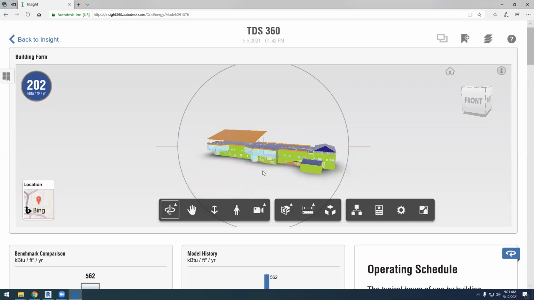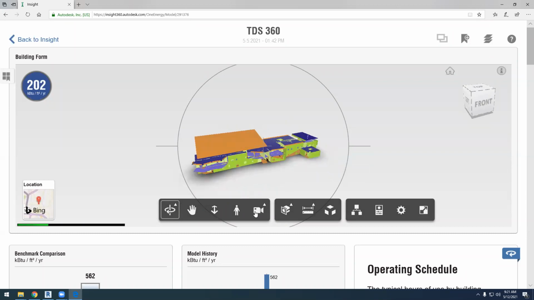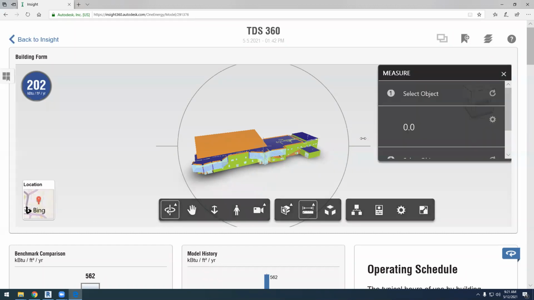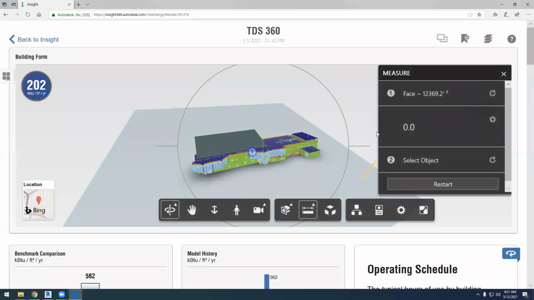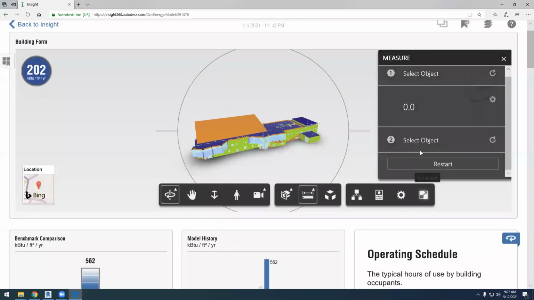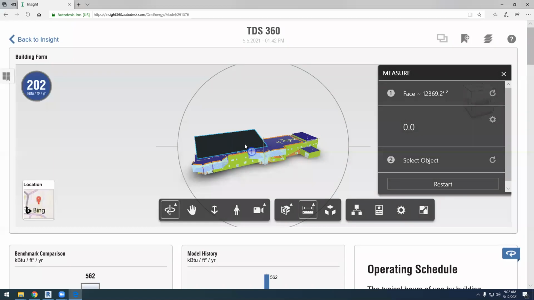You can take pictures of this, but I don't recommend you. There's a first-person view, camera interactions, section analysis, measure, explode model. So in measures, we can select something, and we have, for example, the area in square feet.